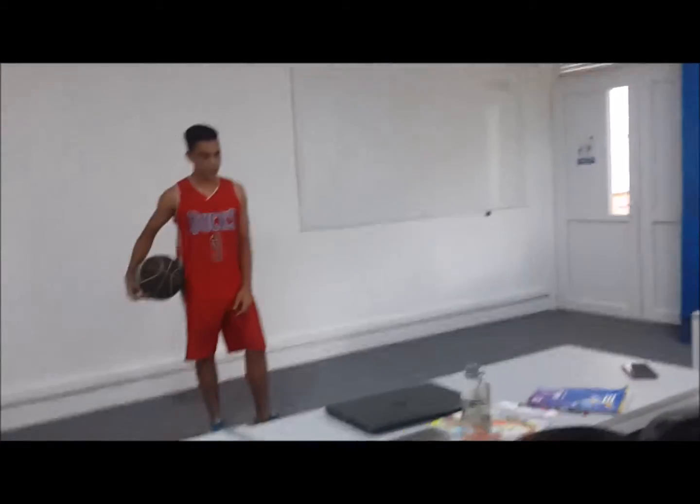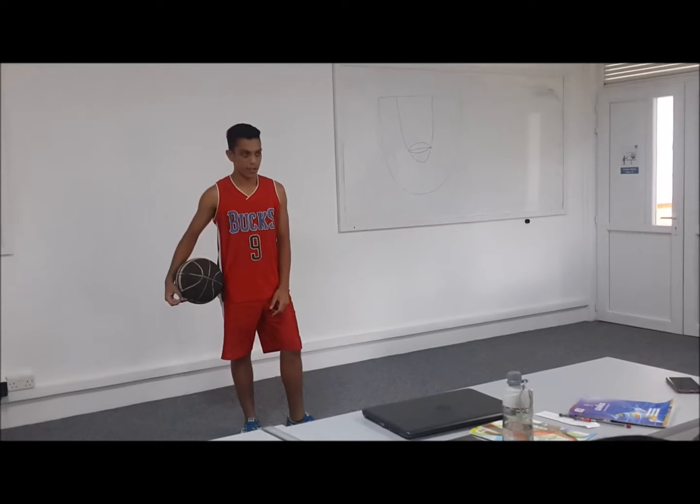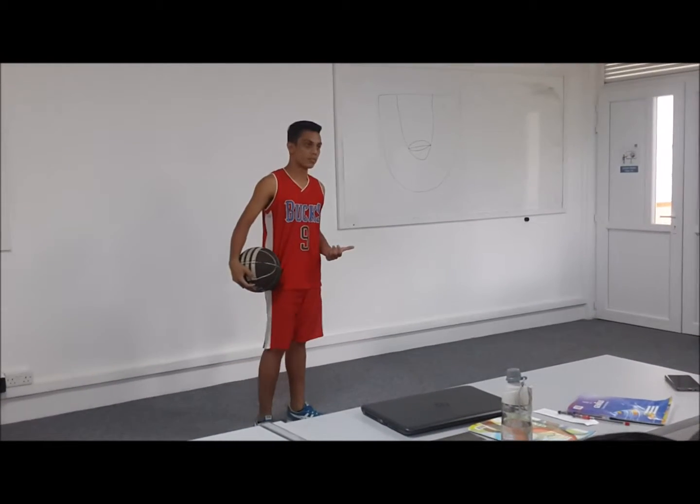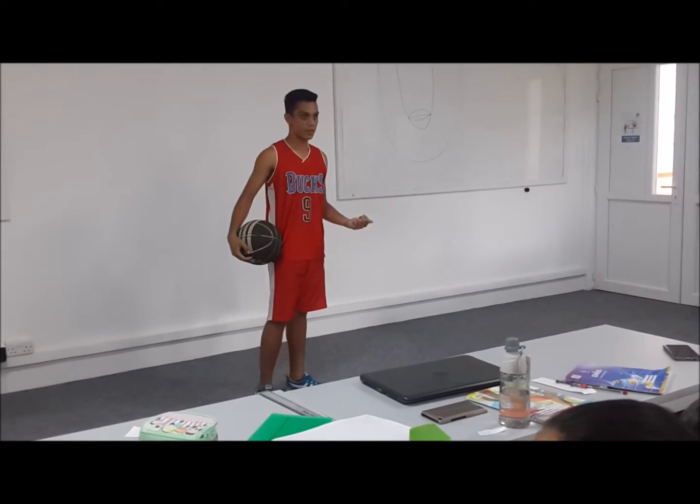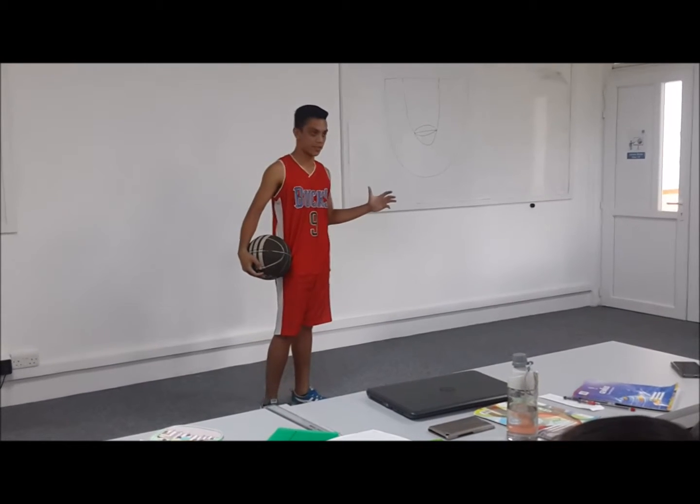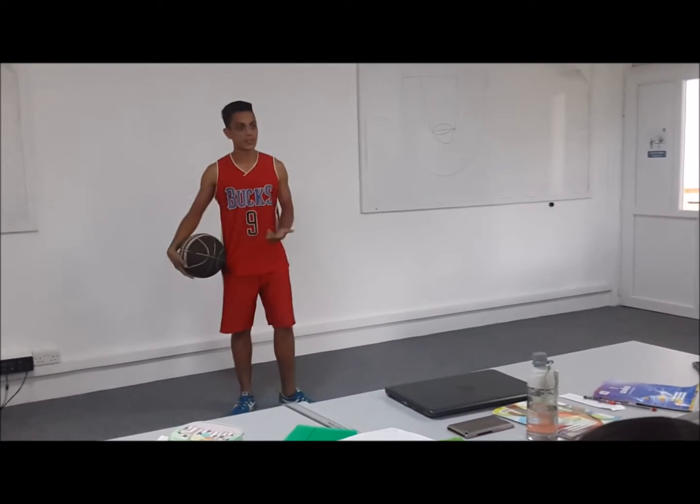How long is a basketball match? A basketball match is 48 minutes. It's played in 4 quarters. Each quarter is 12 minutes. But it can go more than 48 minutes because each time there's a foul or a timeout, the time is halted, it is stopped, and then it is continued.